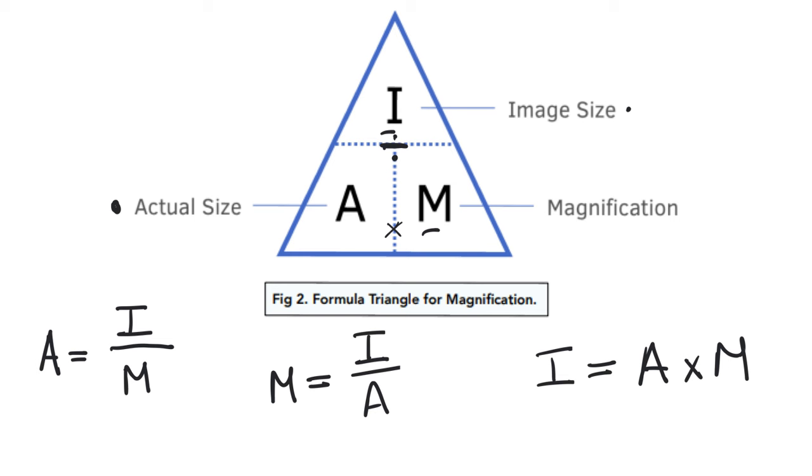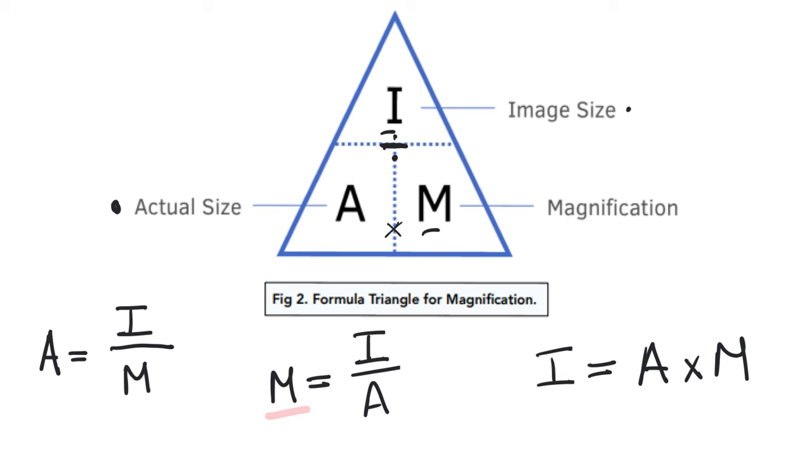Now, let's get to the hard part, right? Because I think many of us don't know what to do and we start to panic when some of these letters are missing. For example, if we are looking for the magnification, which is often the more difficult one to do because you have to do quite a number of calculations before you get there, we go into a bit of a panic and we don't know what to do next.